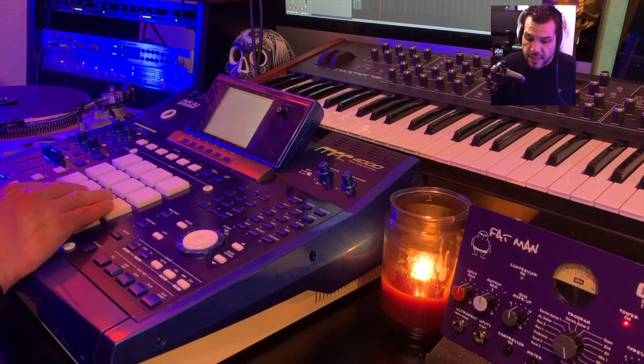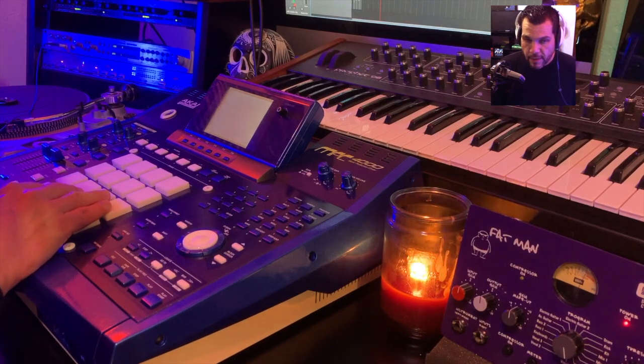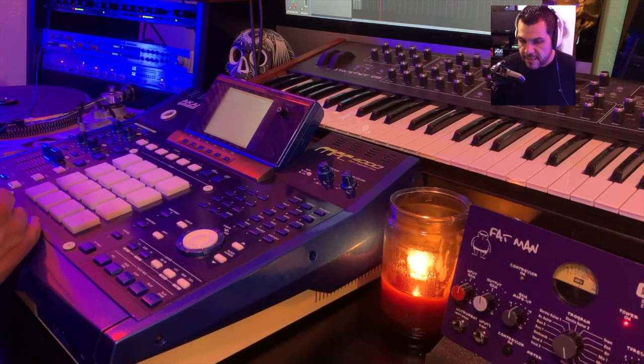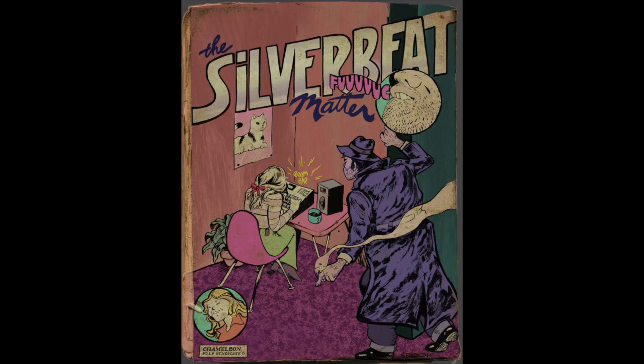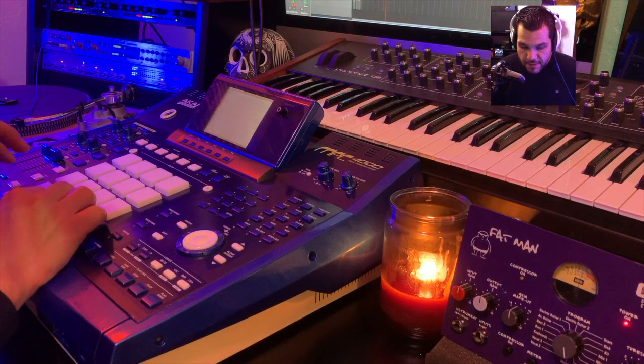An advantage to that is that now I have double the capability when I'm going into any kind of time correction. So if I wanted time correction and I wanted to make fast hits, you'll notice, for example, on Silver Beat Matter, if you listen to the hi-hat work that I did on that particular track, that's one of the advantages of having that double time correction.